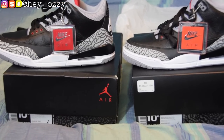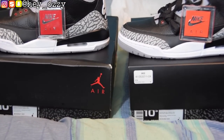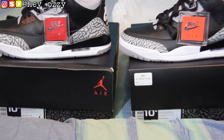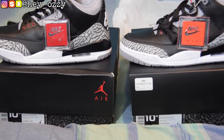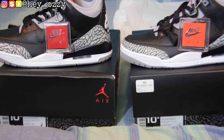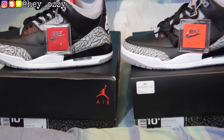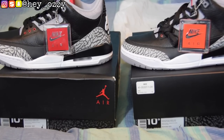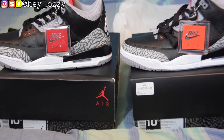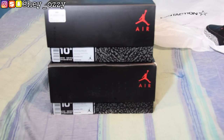Looking at the box, the sizes are nearly identical but there's one big difference. On the right — the real — the cover of the box doesn't cover up the size as much. On the left — the fake — it covers most of the number 10, but on the right the 5 is almost fully visible. That's a big thing to look out for.